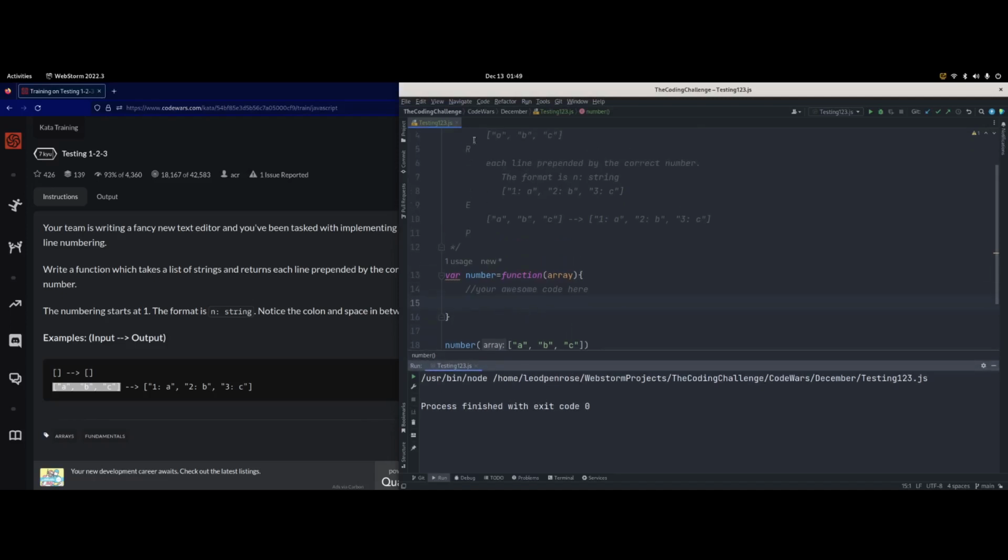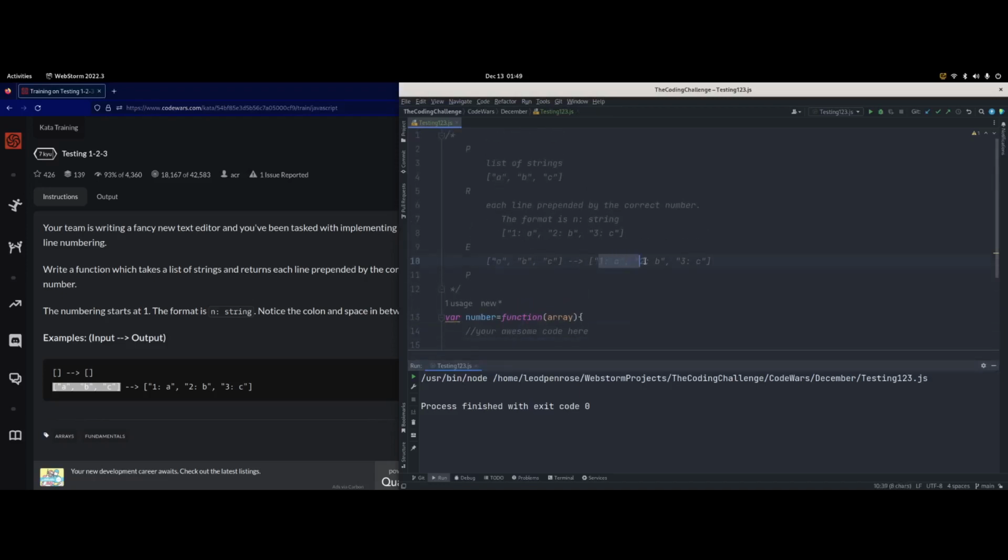So what we need to do, we have this array here as input, and we want this as output, so we can see that format there. Like I was saying in the beginning, I think all we need to do is take the index and add 1 to get this first line. And same thing for that.